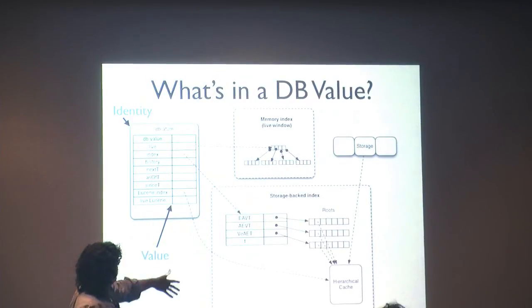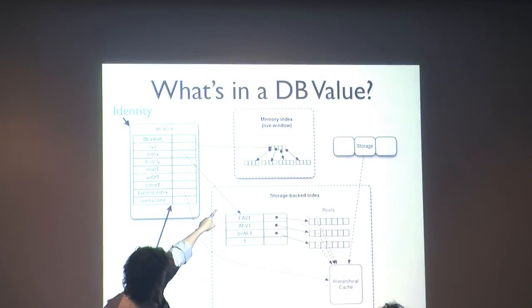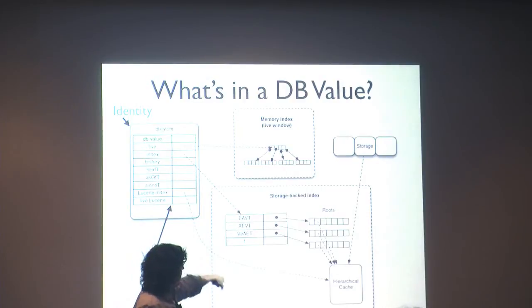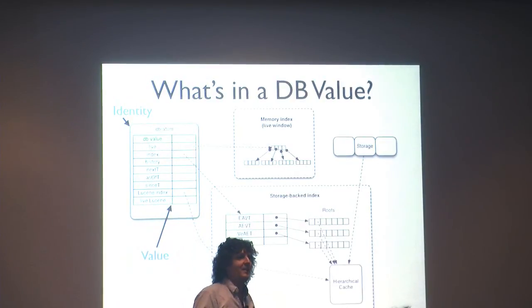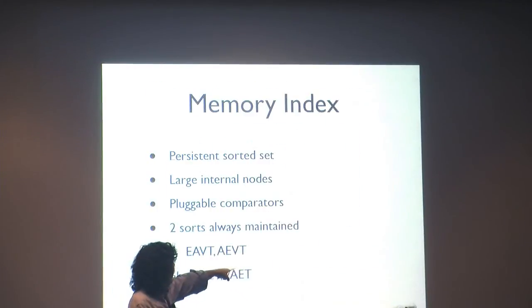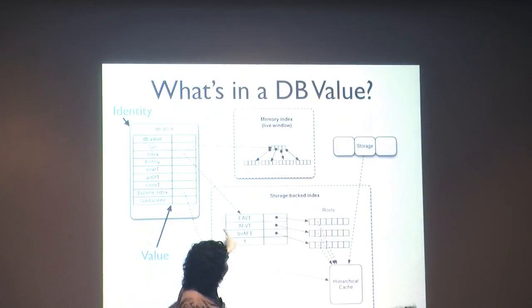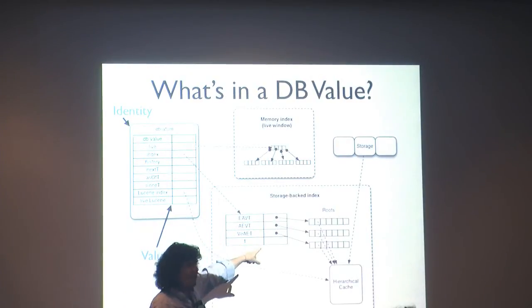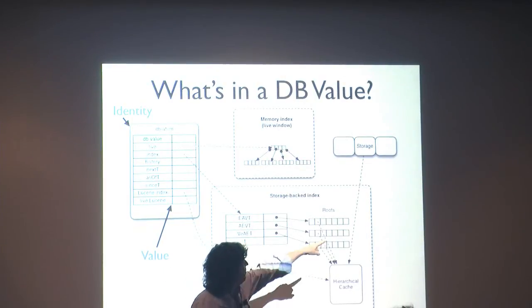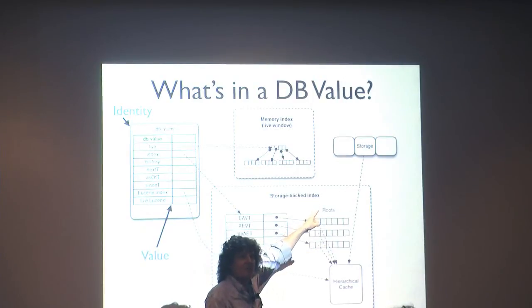In memory, the database value looks like this merge. There's a live memory index, which is a persistent tree. Then there's the one that's backed on disk. What's really cool about this is the lazy value thing. Is the entire database on your machine? No, this is not full replication. Every peer doesn't have every database. Every peer has access to storage. If and only if you ask about some particular thing and you don't yet have it, and it's not in your cache, and it's not in memcache, then you go to storage.